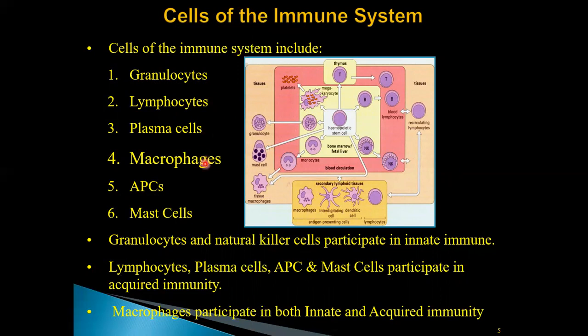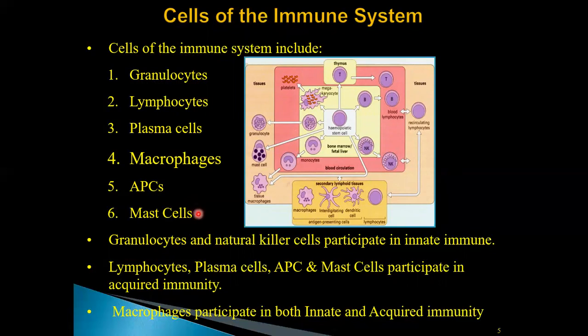It also includes macrophages, which are present everywhere in the connective tissue. And then it includes the antigen presenting cells. Yesterday in the presentation, I told you in detail about the antigen presenting cells and their mode of function. So antigen presenting cells like Kupffer cells, dendritic cells, follicular cells, glial cells, mesangial cells, Langerhans cells, all the antigen presenting cells, they are part of the immune system.